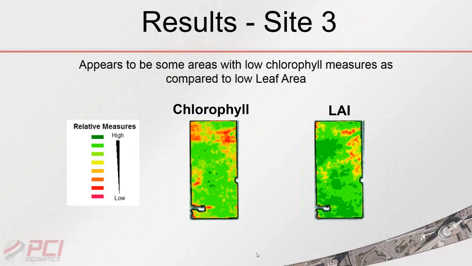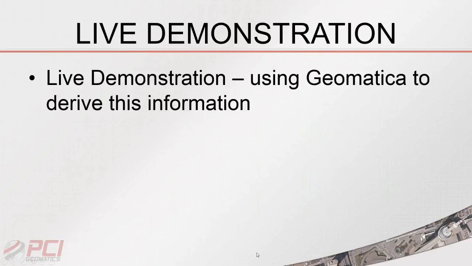So having these two vegetation indices is quite useful for troubleshooting some of these different problems. And as Clint was mentioning on his slides, the different use cases or applications of this information in terms of pest management or nitrogen application or those types of things. So if we go to the next slide.